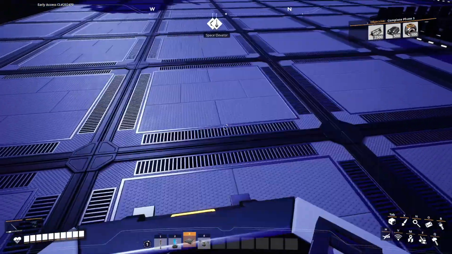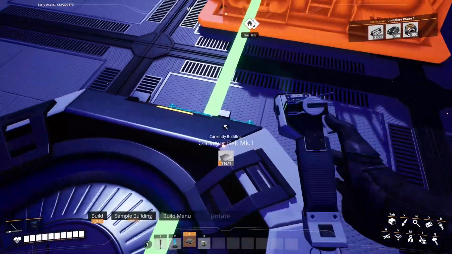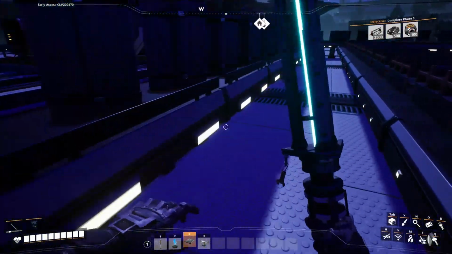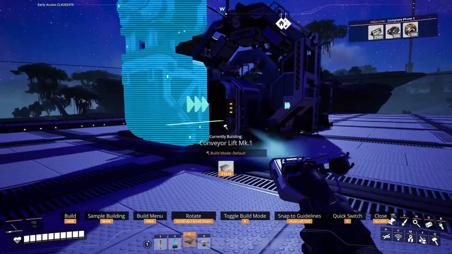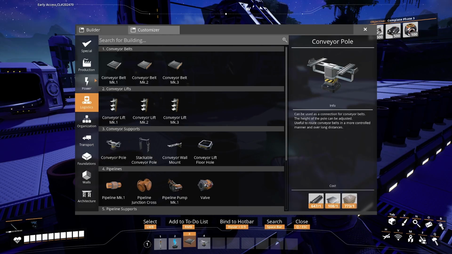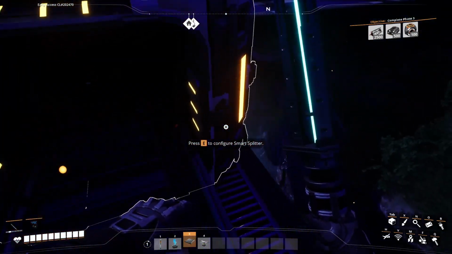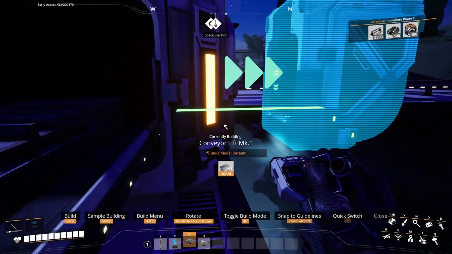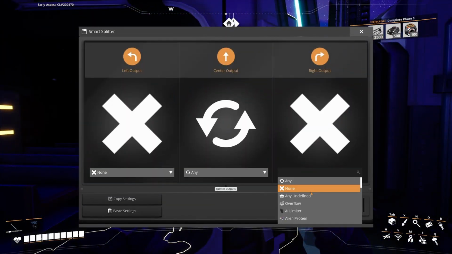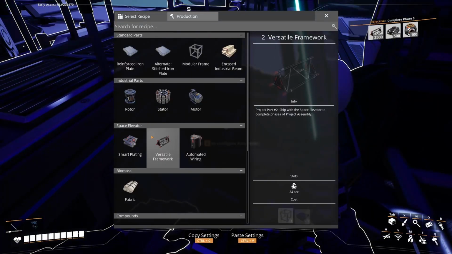Okay, so we have our concrete coming in here, which needs to go into an assembler, which would be this right here. Conveniently, we're just going to place that there. Now for this, I'm going to have a Mark 1 lift. Should I just go in just like that? Into a smart splitter over here. Into Mark 1 lift. Into that right there. Our right output is going to be overflow, which is overflowing right now. And you are going to become a case of steel beams.